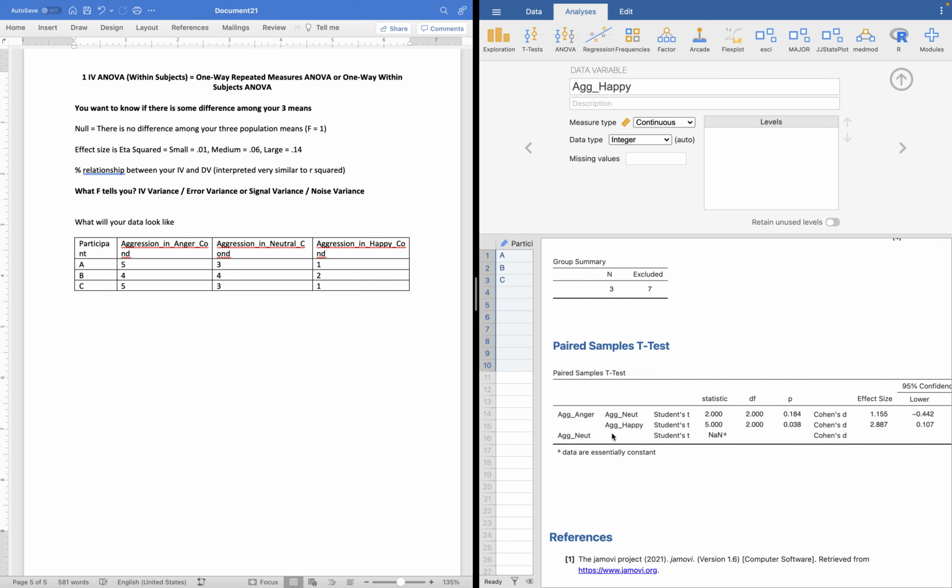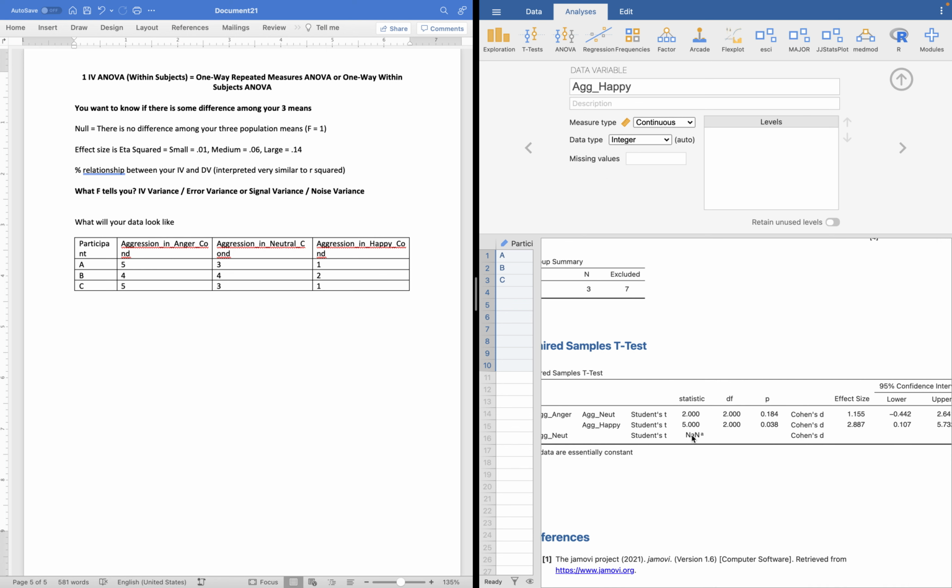I know it's a little weird and ugly to read. But essentially, that one didn't calculate because if you look at the data, neutral minus happy, 3 minus 1 is 2, 4 minus 2 is 2, 3 minus 1 is 2. The actual t-test, when the computer does it, runs the t-test on those difference scores. There's no variation. You're not getting an output.